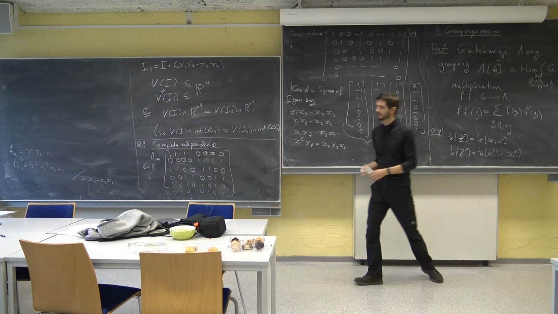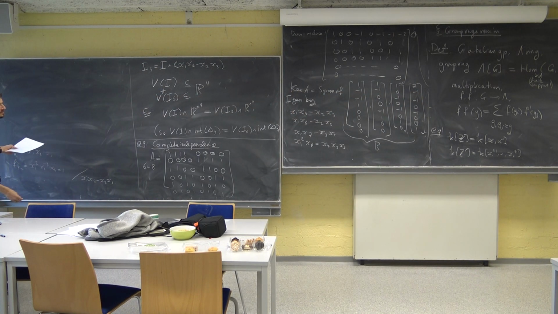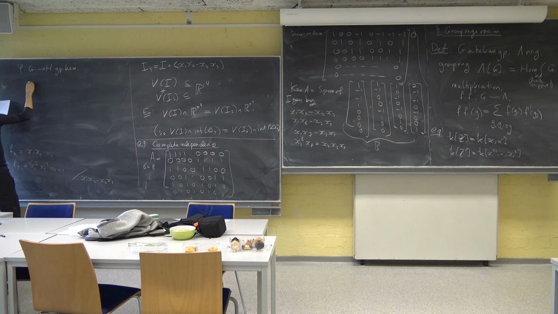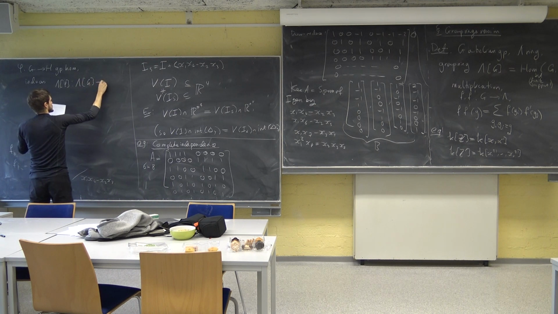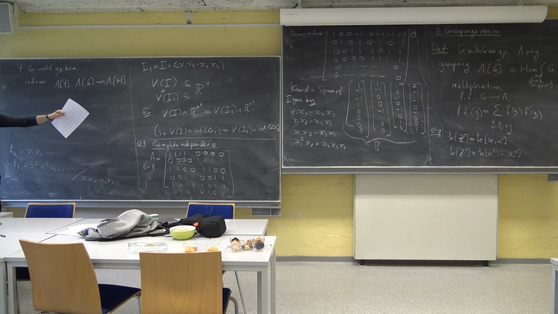Okay, and so I'm not going to go through proving things because I imagine this is a bit mysterious to the statisticians, but I will try to at least state the lemma. So if I have phi from G to H, a group homomorphism, this induces a map of lambda algebras, which I'm going to call lambda phi, from lambda G to lambda H.